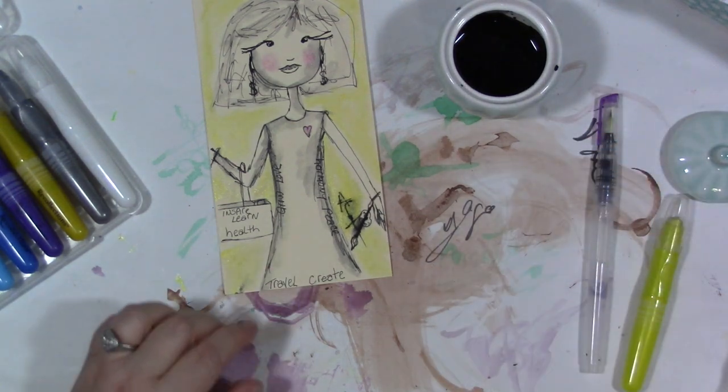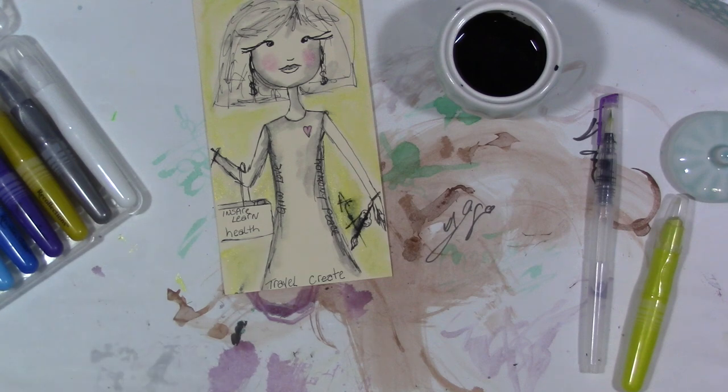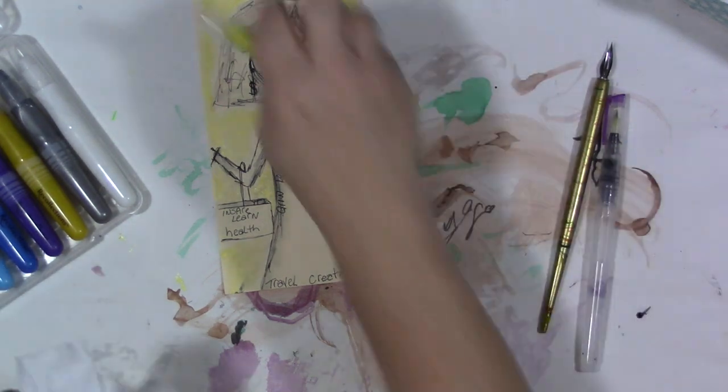So art, that works right there. It's a little bit wet, so it's smearing, but that's fine. I think she's cute anyway. So once she's dry, then she's ready to put in your journal, and we're gonna do that next.